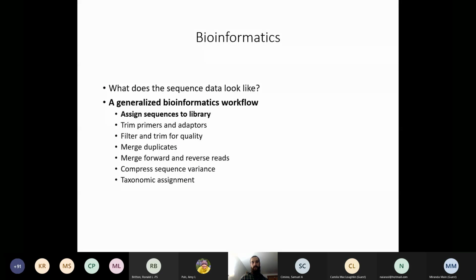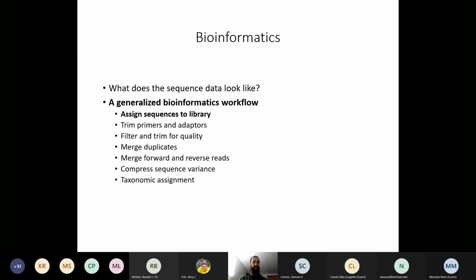All right, so now we have an idea of what that data actually looks like. All of our subsequent bioinformatics are going to be based off of that repeated 4-line format that I showed you in the FASTQ file. I'm not going to break down this first step, but I'll recognize that the first step for bioinformatics starts before the nitty-gritty, and that is where you assign your sequences to your library. I showed you a FASTQ before, which means this has already been done, and that's typically how you're going to get these data from a sequencing facility.